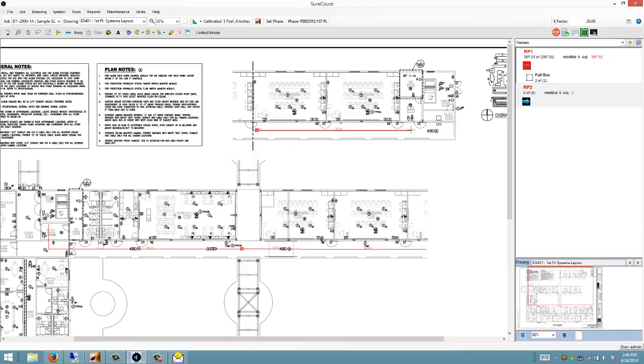Continue over right against this back wall where there is, by example, a riser where I'm going to rise up to the third floor. I'm going to use this K factor to take this two-dimensional drawing and add the 15 feet between floors, setting my K factor to be 15 feet, and then right click at this location to add 15 feet once and add it a second time to go through the second floor and onto the third floor. You can see the K factor's been shown here on the right hand side, as well as the two pull boxes that I've made up in that measurement.